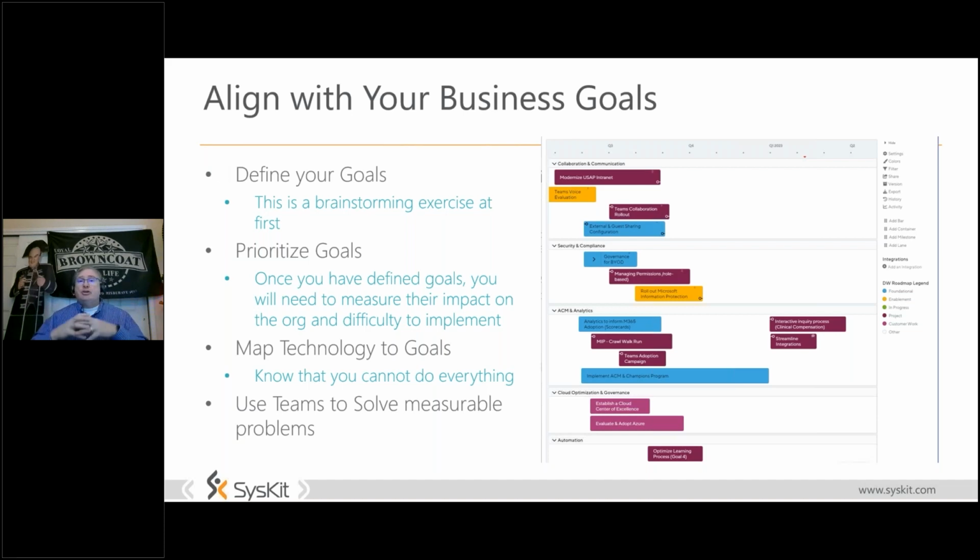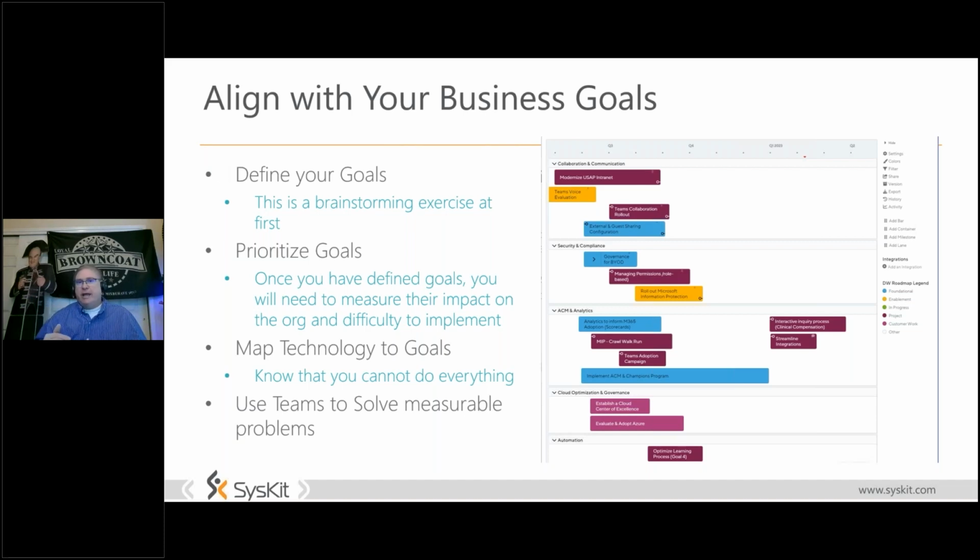We are going to measure impact and difficulty to implement, right? And that all together, and mapping our technology, then allows us to create a roadmap of what we want to do over the next, say, 3, 6, 12 months, right? I don't usually go more than about 12 months because business things change so quickly out there that it's probably not worthwhile. I may have some high ideas of what I want to do after a year, but mostly I want to focus in on what do I want to do for the next 6 to 12 months and build a roadmap around that.